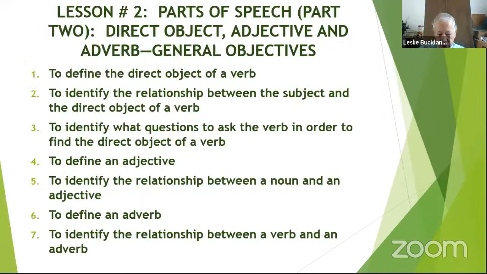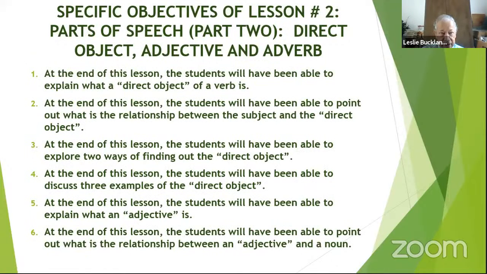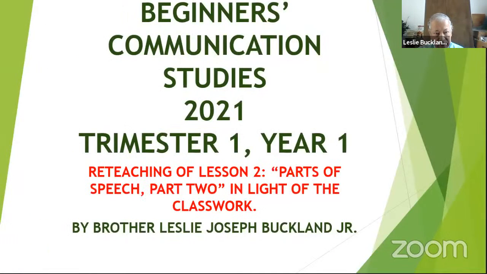Okay, so we're going to be looking at this lesson again as we revise. Reteaching of Lesson 2, Parts of Speech, Part 2, in light of the classwork. I choose this lesson over the original Lesson 2 in that it deals with problems you had in your classwork. And so I think it would be a better way of revising Lesson 2 than the original Lesson 2.